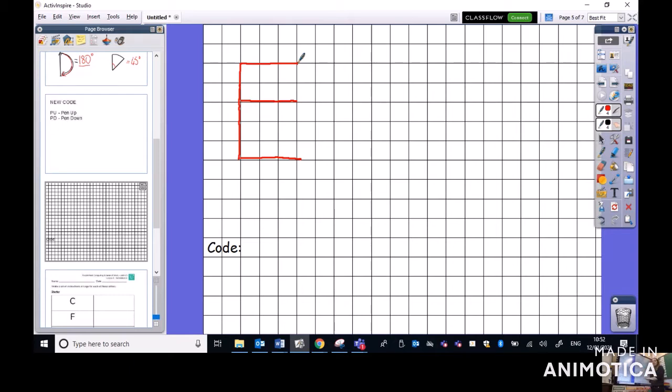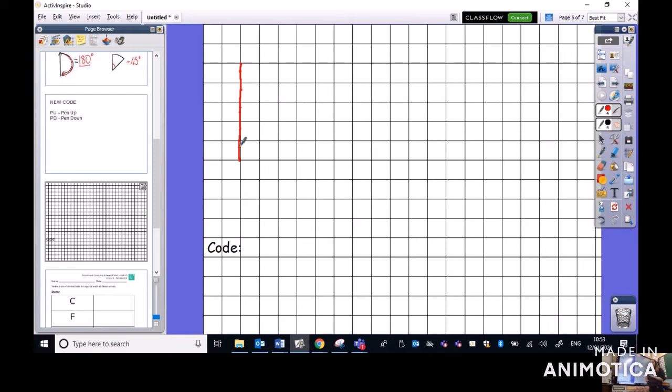I've got a grid here to help us because it's going to be really important to know how many grid squares my character needs to walk to draw the letter correctly. So I'm going to erase that and let's see what we did first. So I started my line with my pen at the top and I drew down. How many steps did I take? Let's count the squares. 1, 2, 3, 4, 5.